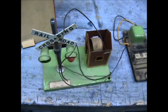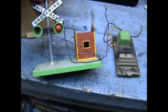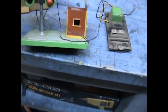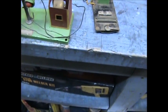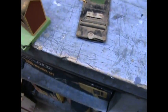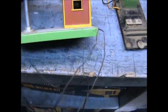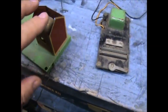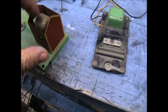Hold on, let me get this out. And that's it. I had this sitting around, I don't know where I picked this up at. But anyway, George, this is what I wanted to send you if you want it, man. I know you sent me your address, and I know your fondness for old model railroad stuff. So if you want this, just verify it and drop me a line and tell me that you want it, and I'll box it up. The only thing missing in it is one of the red light bulbs, which was here, and then the little tin roof that goes over the little shack here with the bell in it.